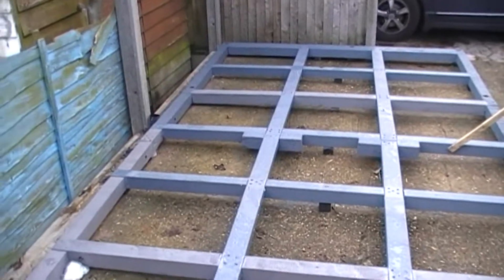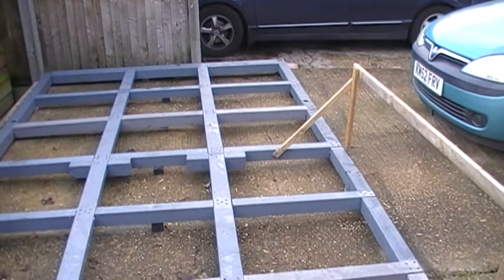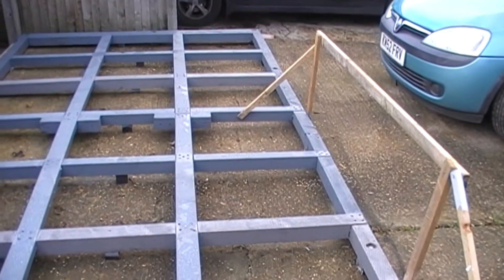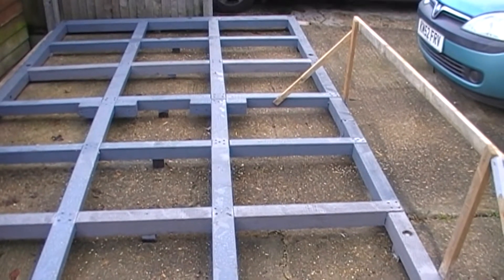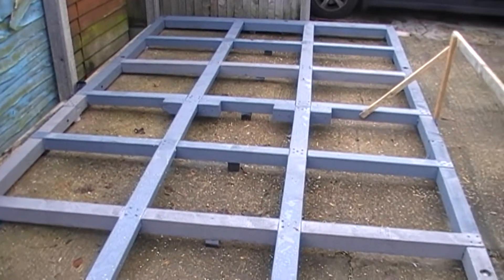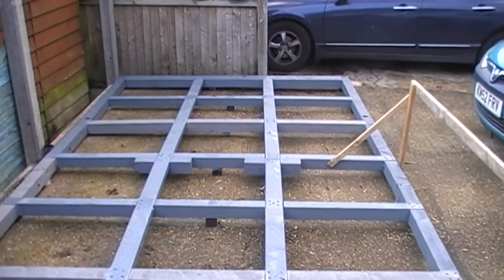Tomorrow, hopefully, we're going to start laying the damp course. I don't think we've got enough to cover the whole thing, but it should start anyway. Now I've got to take the boys to violin, and as per normal it's going to be dark by the time I get back, so that's going to be it for today. Although I might nip to B&Q rather than violin to get some more foamy stuff, and we can progress. I wonder if they've got any more damp course as well.